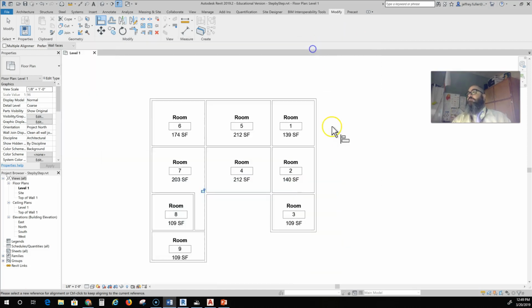All right. Now, looking at this plan, looking at this east leg of the building, I start to run a few scenarios through my mind. And one is a Jack and Jill bathroom right here at room number 2. Of course, that is a lot of space for a bathroom.